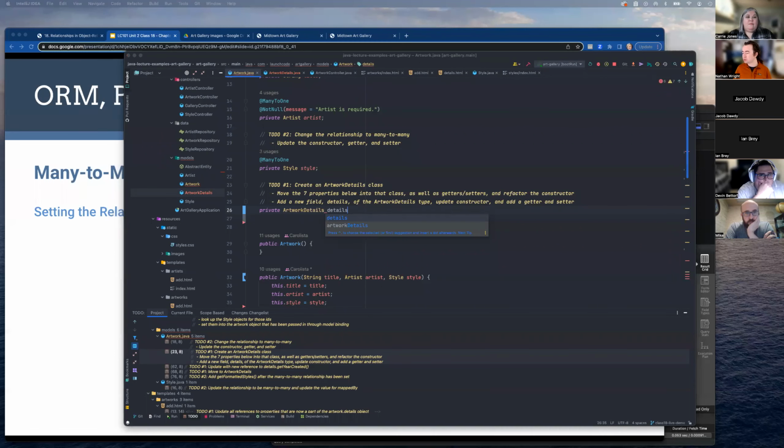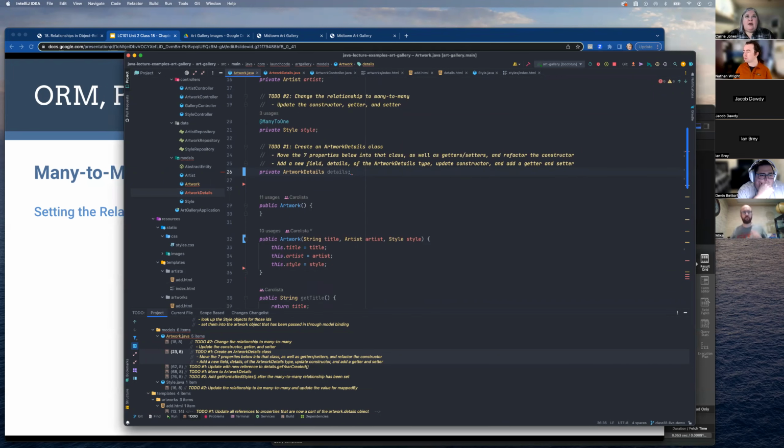We're not going to initialize it to anything because we want to add it to our constructor and allow it to be a comma there, artwork details. Okay, good.